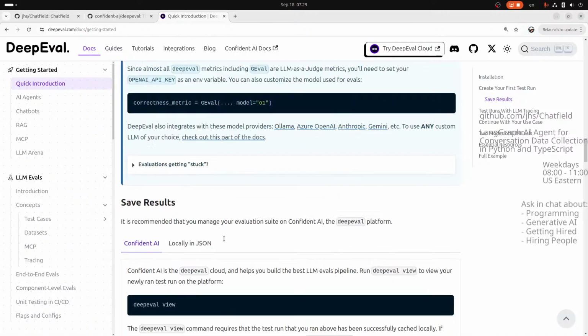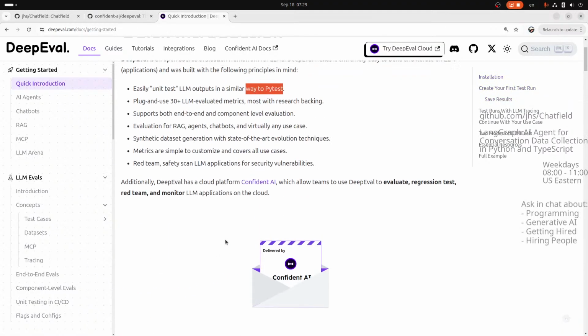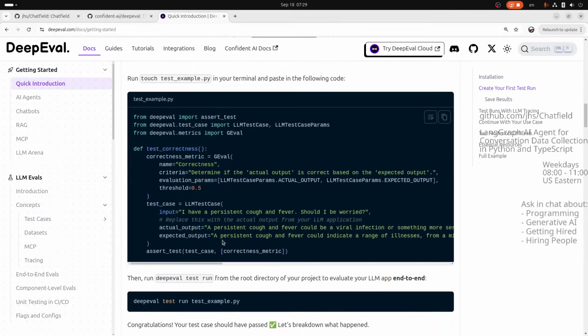We're like PyTest, but we're not PyTest. But what that means is you just write a long list of little assertions, right? So this line of this call here is effectively like an assertion, and this G eval is a common generic way to do these assertions.